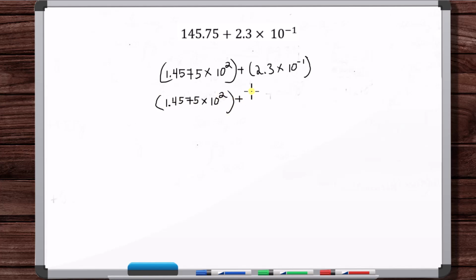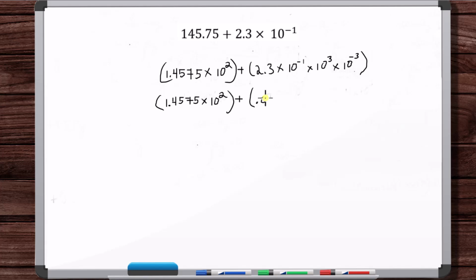Okay, so now if this is times 10 to the 2 power, what does that mean for this? So if we multiply this times 10 to the third, right? Because then 10 to the minus 1 times 10 to the third gives 10 squared, which is what we want. Well, to multiply by 1, we need to also multiply times 10 to the minus third. You see, because 10 to the third times 10 to the minus third is 1. So we combine these two, and we bring this 10 to the minus third over here.